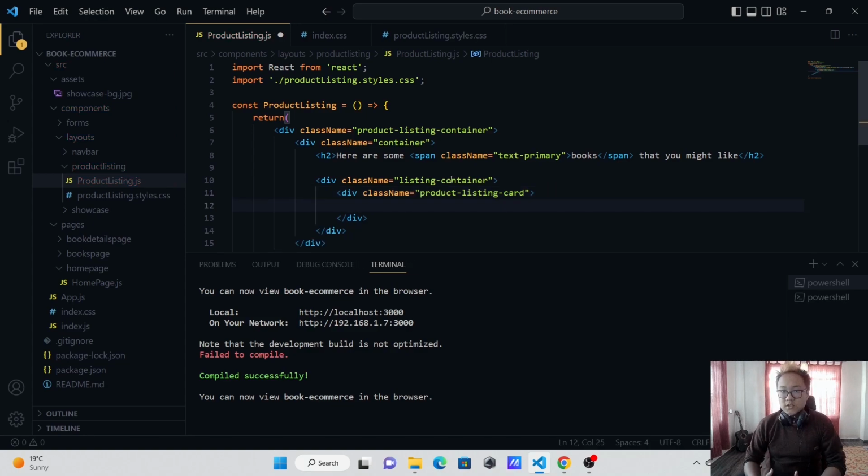Okay, so inside this product listing card, we are going to have that card where we are going to show some product details, not in depth, but just a little bit of details, and then we're going to have that add to cart button.